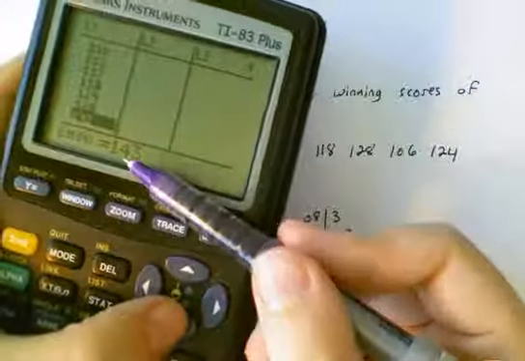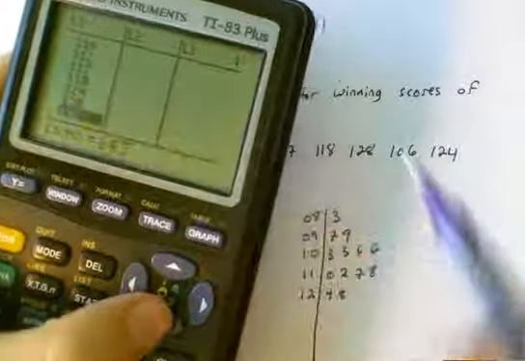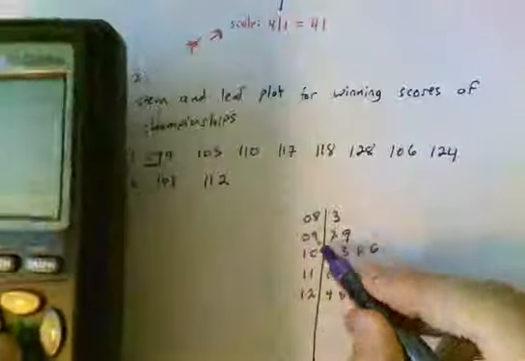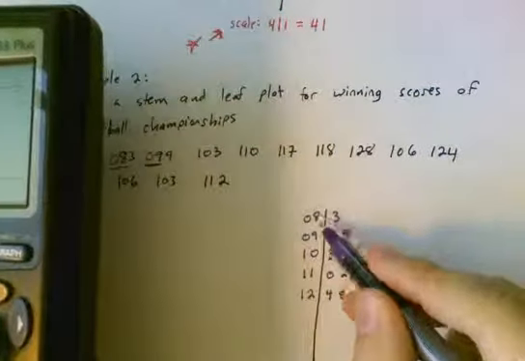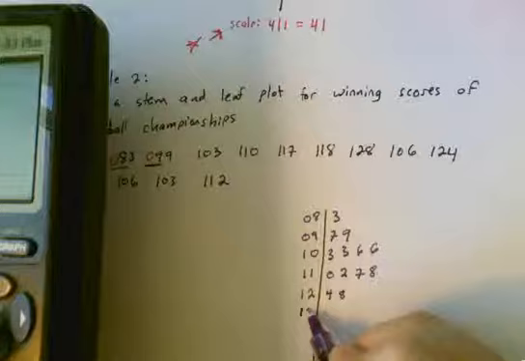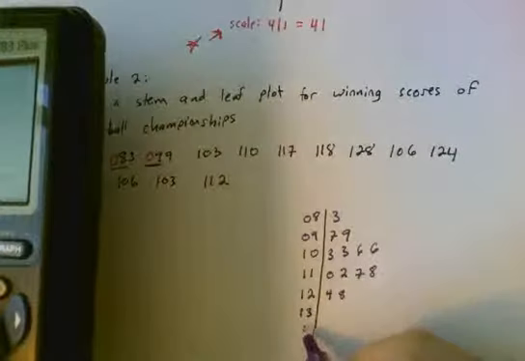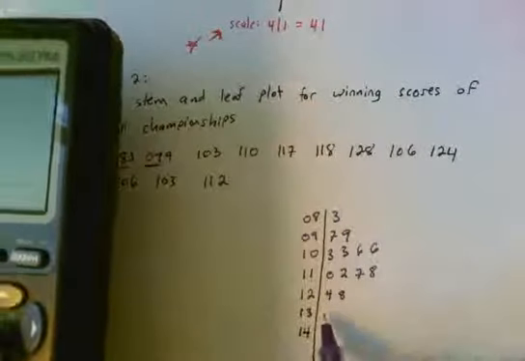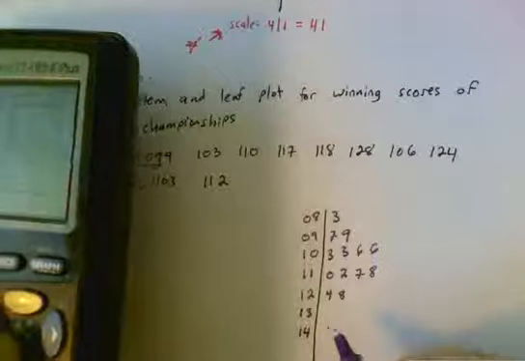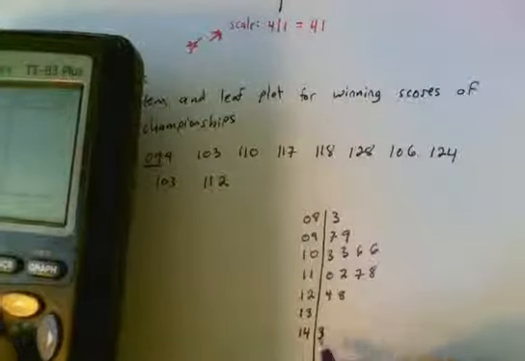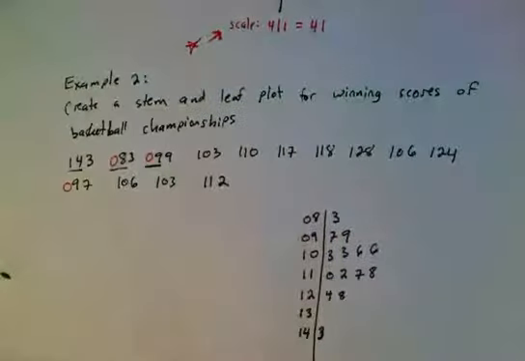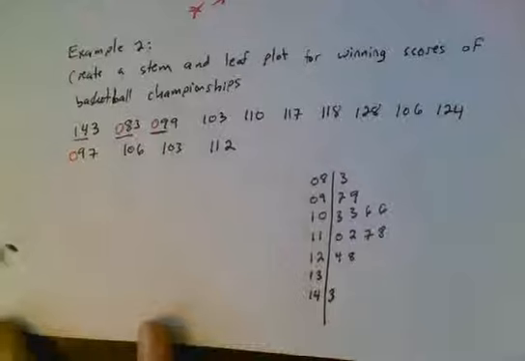Now notice this skips from a stem of 12 to a stem of 14. All these stems should be numbers that are next to each other. So I'm not just going to skip over 13, I'm going to write 13 as a stem, I'm going to write 14, but there are no leaves here, so I'm just going to leave this blank. 143.